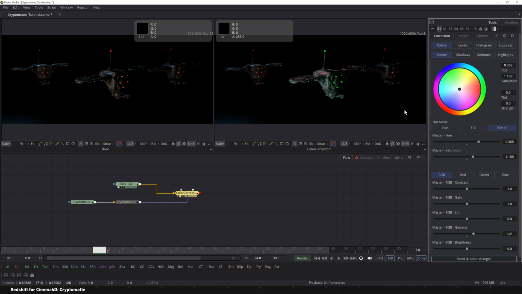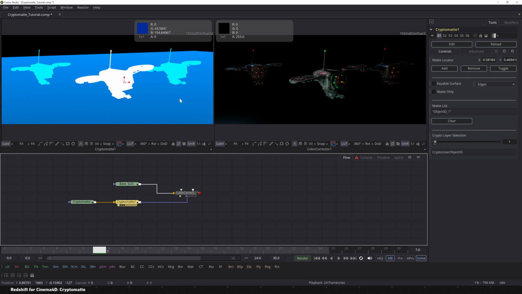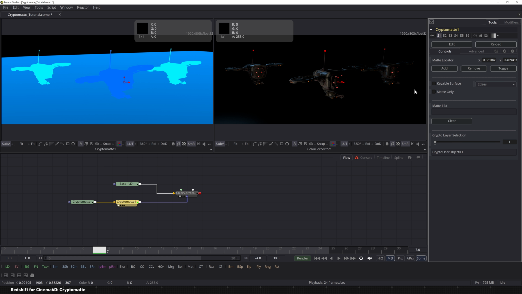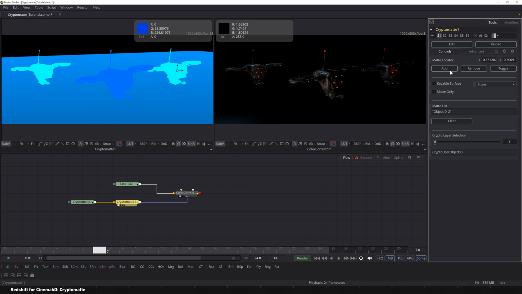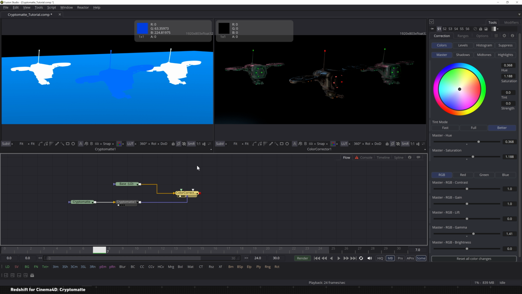No more doing giant object buffers and having, say, 50 object buffers because you've got so many scenes right there. It's all kept really neatly right here in Cryptomatte. So let's say we want to update this and change it. I'm going to go ahead and clear this out, and we'll move this here, and we'll add it for object ID 2. You'll see it just adjusts right away, makes it super simple.